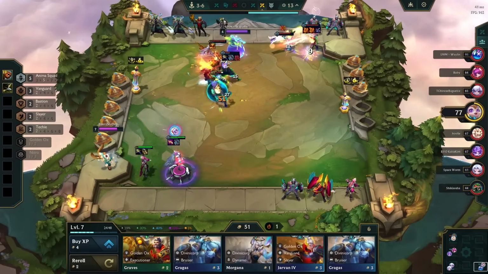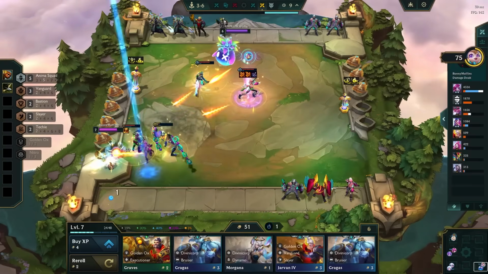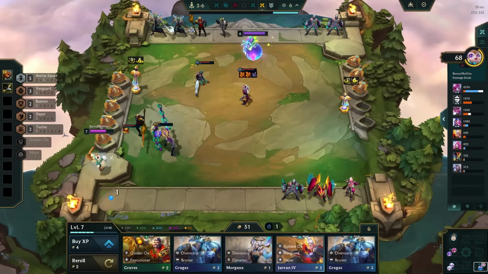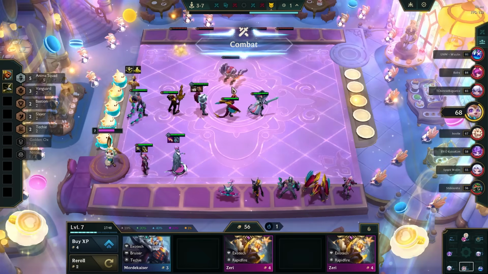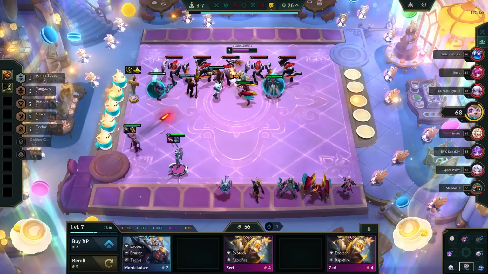And then as soon as you do hit level 9, you want to spend as much gold as you can, because you're probably not reaching level 10 in like 95% of your games. And if you did reach level 10, you probably didn't need to in order to win. Most people cap out at level 9.